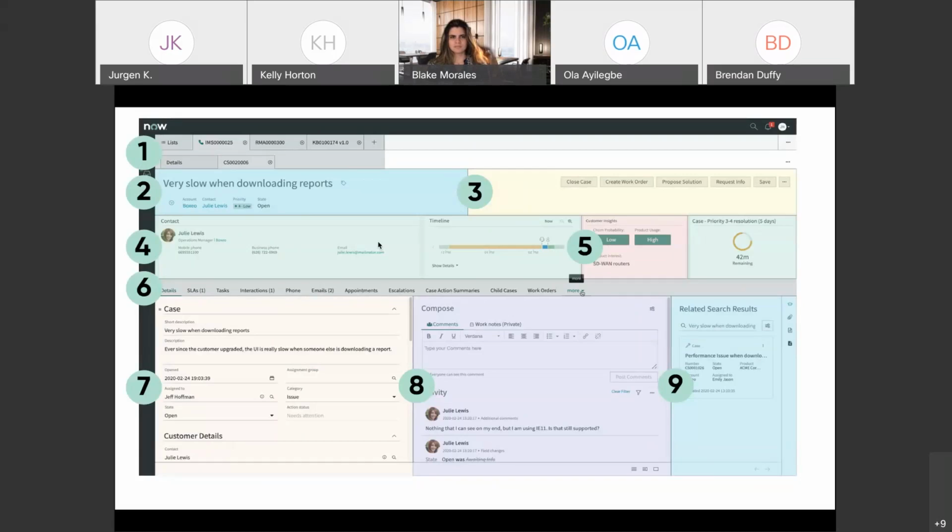Four is our ribbon. I think this is one of the more interesting components of the workspace. This ribbon can be configured in a number of ways to display analytics or data visualizations like timelines or counters, anything to help get a visual representation of the work that's happening in the moment. Section 5 here, this is our custom configuration component. This really allows you, because ServiceNow is the platform of platforms, to connect with other third-party tools to surface data, to surface information that you need from other technologies that you're using during your day-to-day to get work done. It's a very powerful piece of the platform there. Number 6.